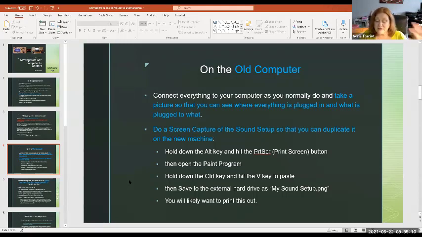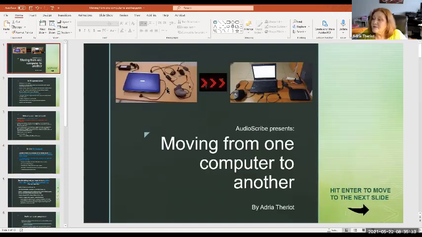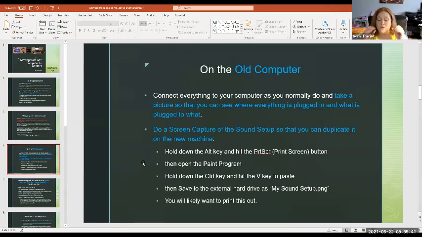These are the same things you need to see. And so what I try to ask people to do is to bring it onto your dining room table, clear a space so that you can see everything. If your dining room table looks anything like mine, you clear a space. And I lay it out. We usually put a white sheet down so we can really see well. And then we hook everything together and we take a picture that looks like these pictures here at the top of the screen. You see them? And we make sure we can see where everything is, where it's plugged in, because that's important.